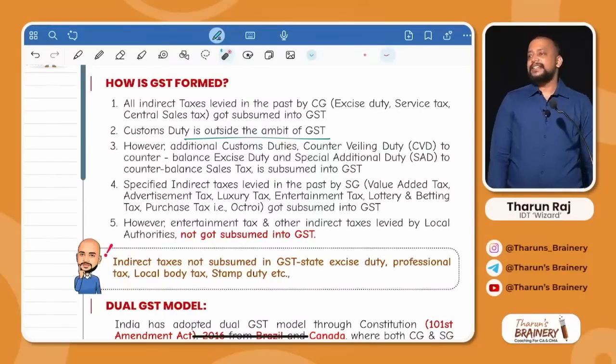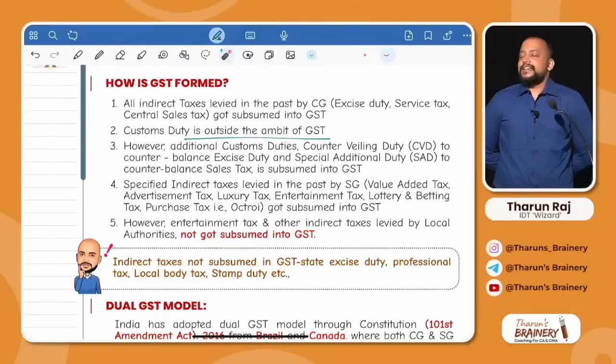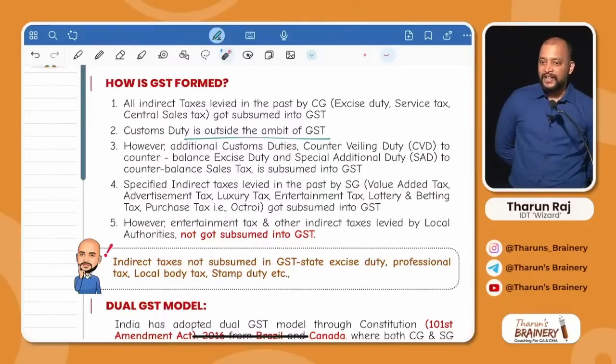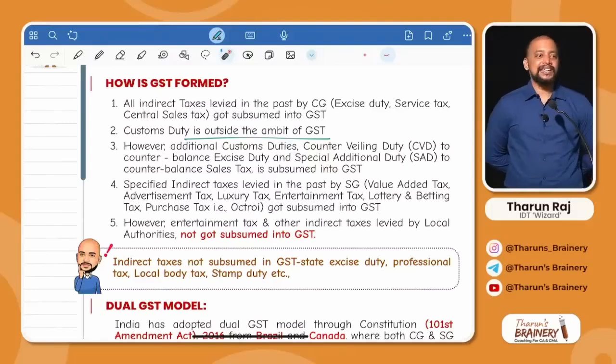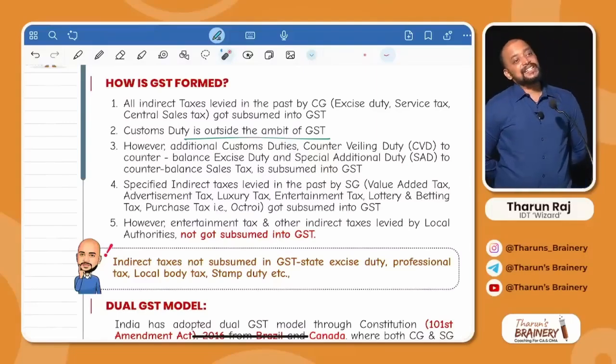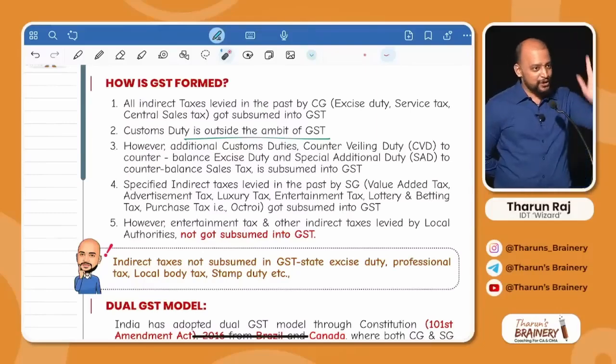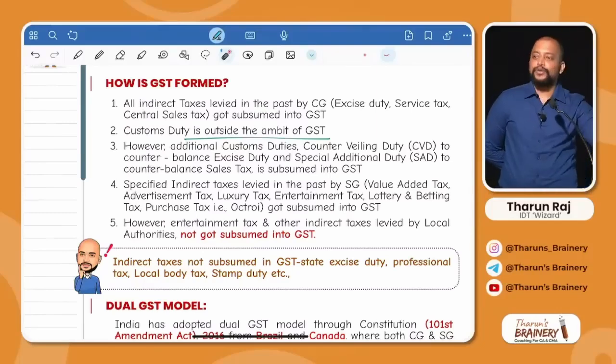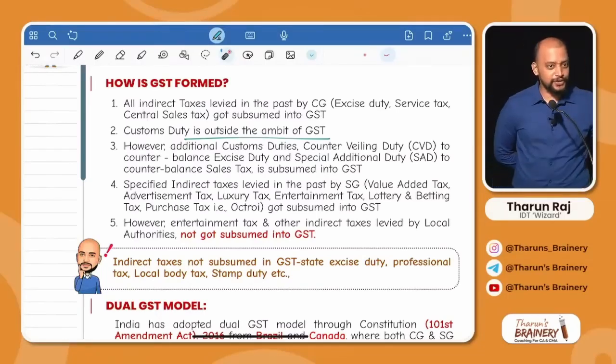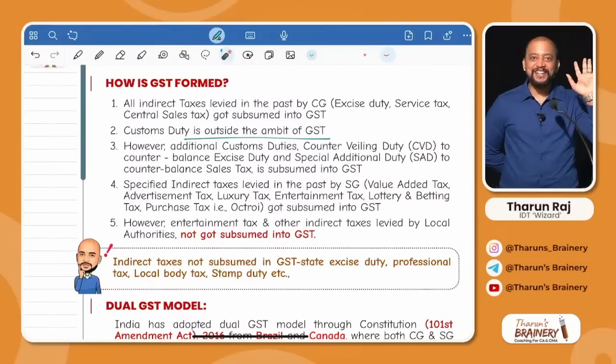But sir, betting is illegal, no sir? See, in tax we will not bother about legal or illegal. Whether you are earning legally or illegally, first pay tax. If it is illegal, we will think about it later. Some other law will come into the picture. Even if it is illegal, you have to pay tax. Is it clear? Sir, is cricket betting legal or illegal? Illegal, except Dream 11. Dream 11 alone is legal, but the remaining are all illegal.